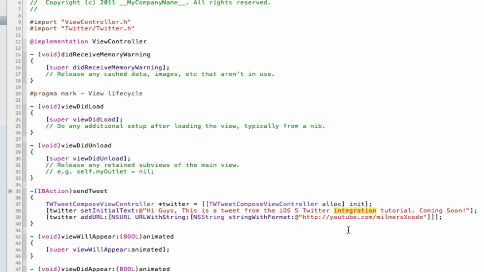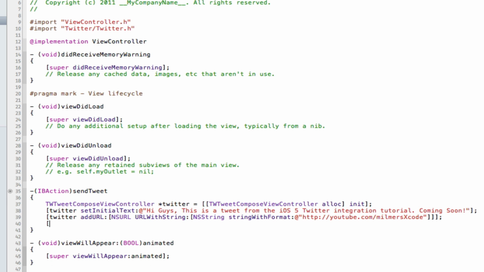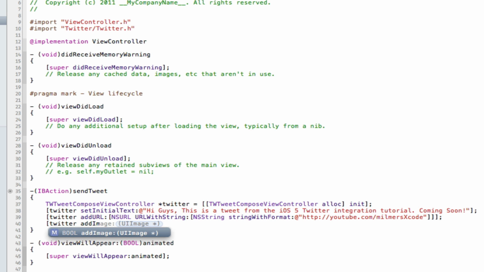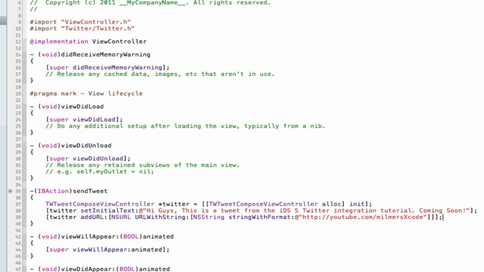But remember, if you're using a game or anything, you might want to pass some parameters in here, like the score they just got or the time or something like that. And you can also add a URL, which I showed you. So here you can see I've added the URL for my YouTube. You can also add a picture, so you can see here add image. However, at the moment I don't have an image, so I'm not going to do that. But that will upload it via Twitter, and you know you have the pic.twitters, so that will use the Twitter server to display your image for you.